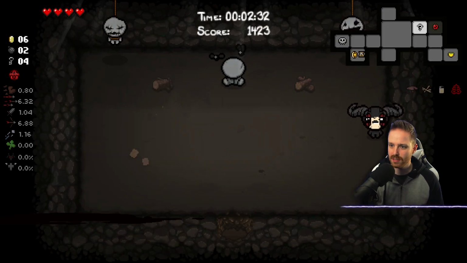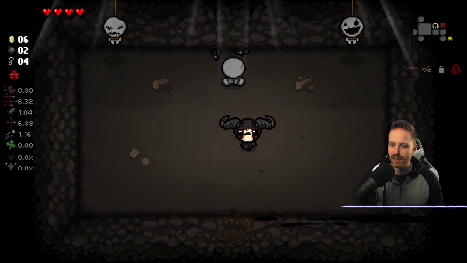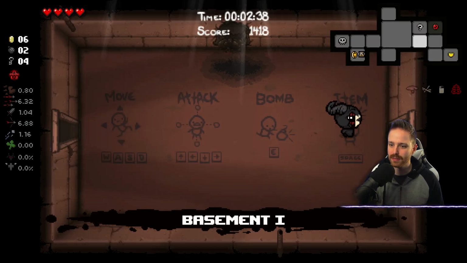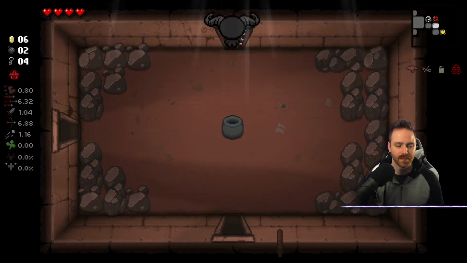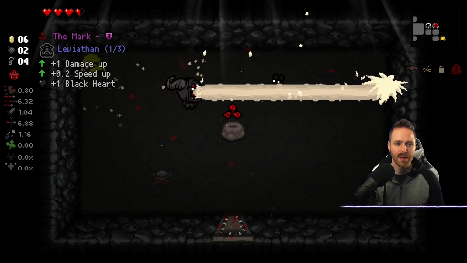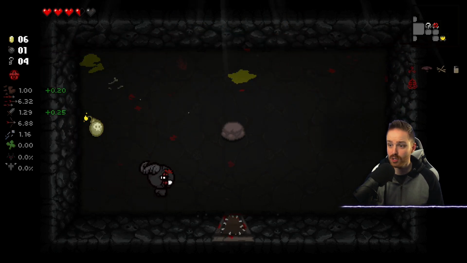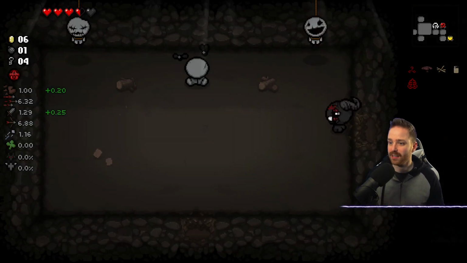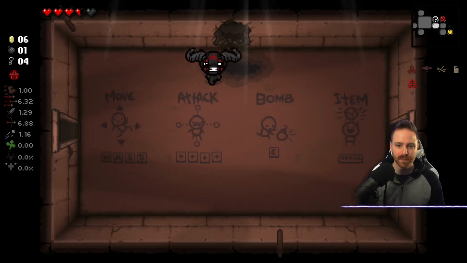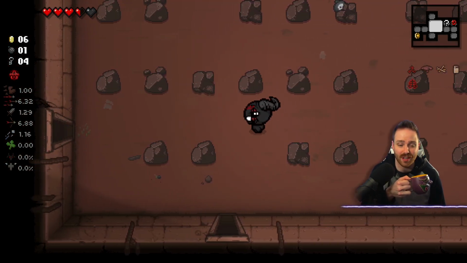You suckers. One red heart or one bomb to spend. I'm actually maybe going to go with the red heart to spend, oddly enough. Damage up, speed up, black heart. Now actually I kind of want to use the bomb to get out, because that's half a black heart and that's a little bit more important to me. Great start here. I have zero complaints.